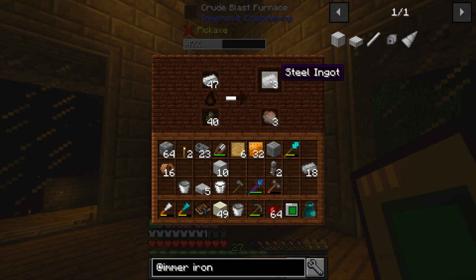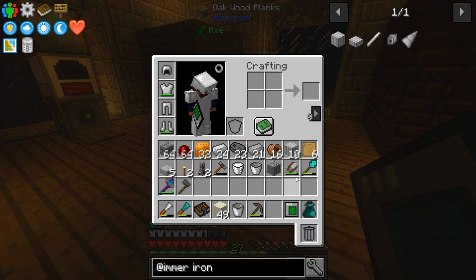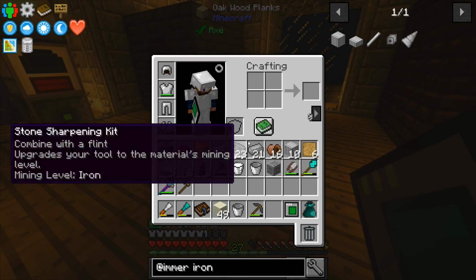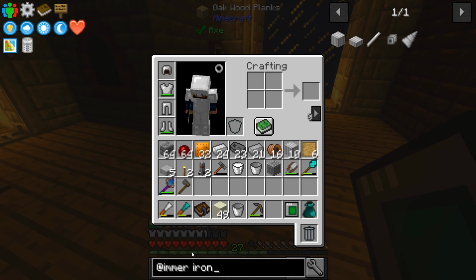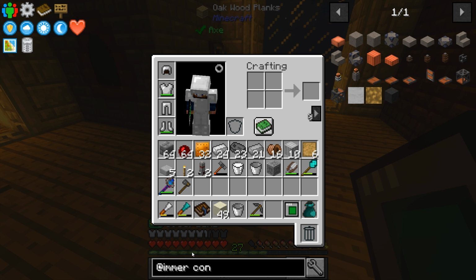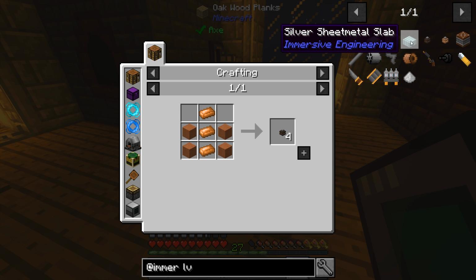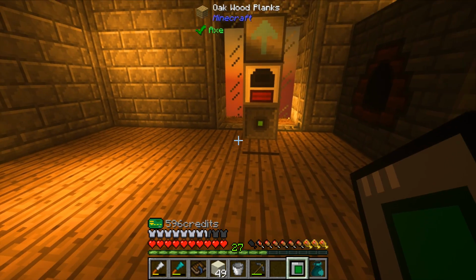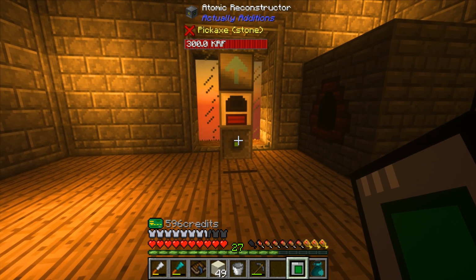Now the only problem is we're still waiting on steel. We need 27 steel. So that is something we're waiting on. It's going to be a little bit. I think while we wait, we can go ahead and make some power cables. We already have the LV wire, so we should be able to get some cables. Or I could probably just do LV. So we're going to be working with low voltage today. As you see, it requires terracotta. Okay, so it used to be hardened clay. Now it's called terracotta. Thank you 1.12 for that.